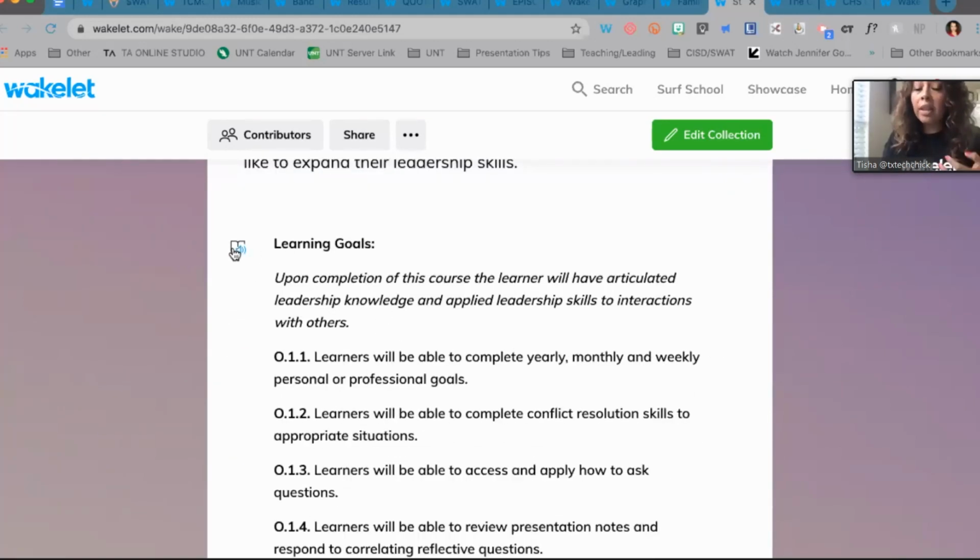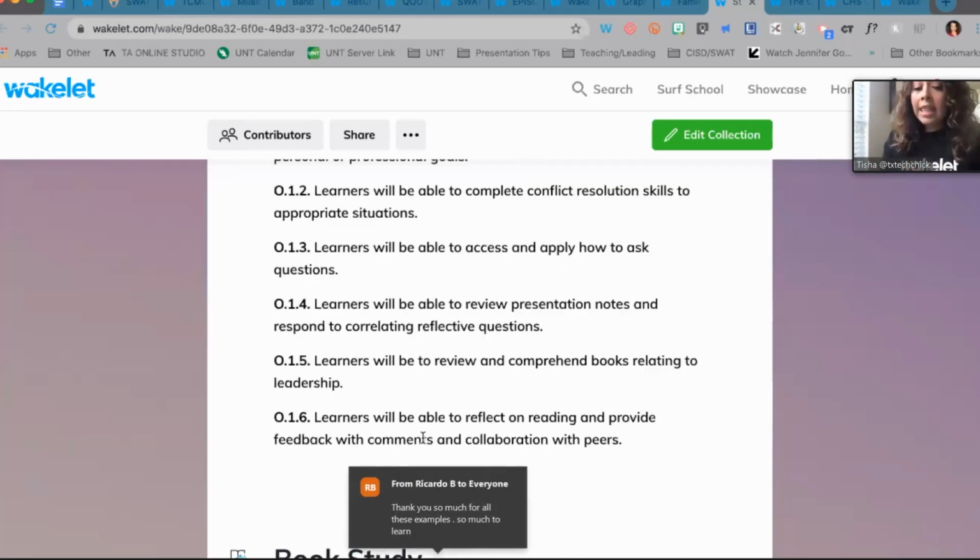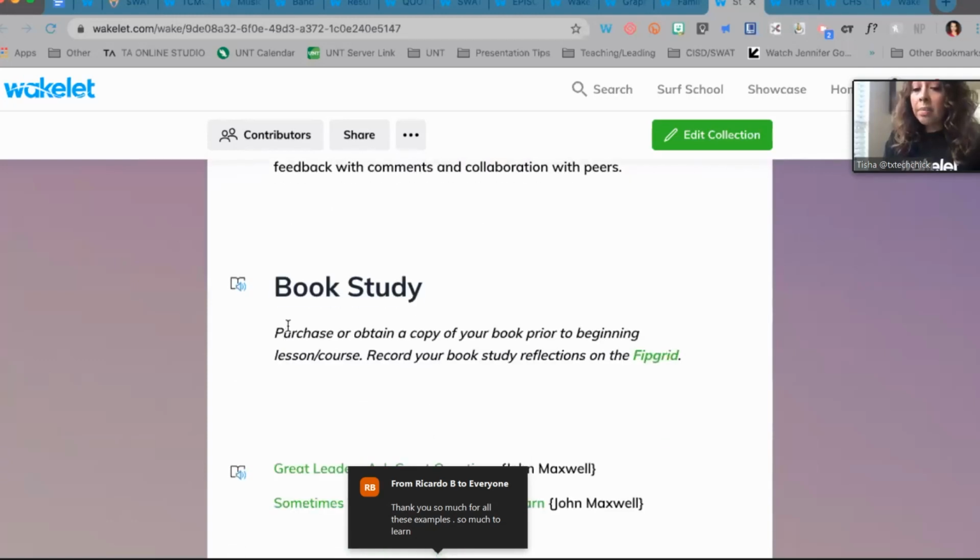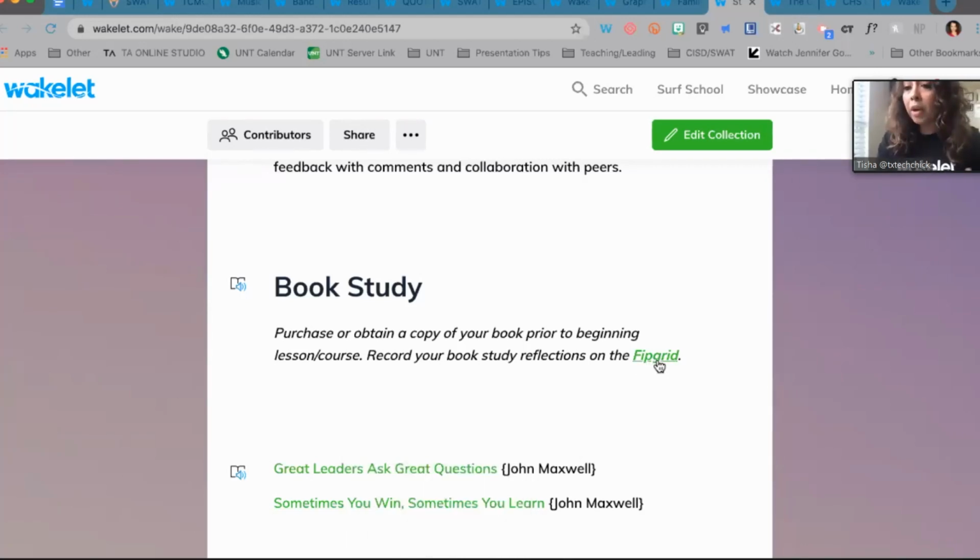Of course, we love the immersive reader feature if students need that as an accommodation. And then it just goes through and gives them instructions. They had a book study, and you've seen the books that we've read for our class, and then they go into Flipgrid to do book study reflections. That is also how I take grades as their teacher.